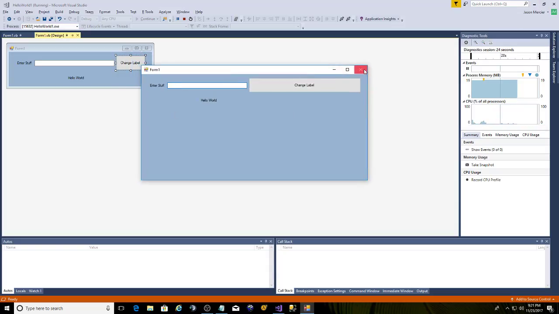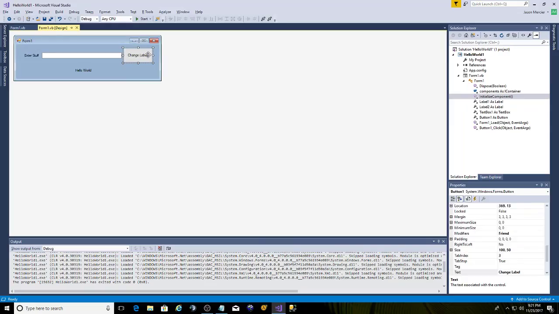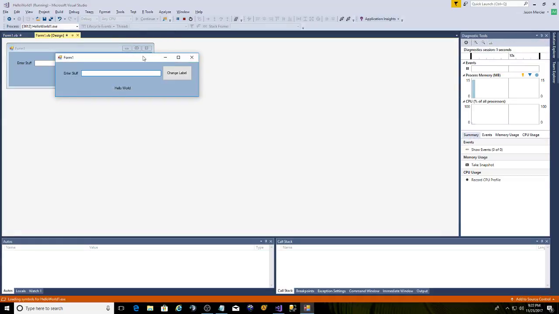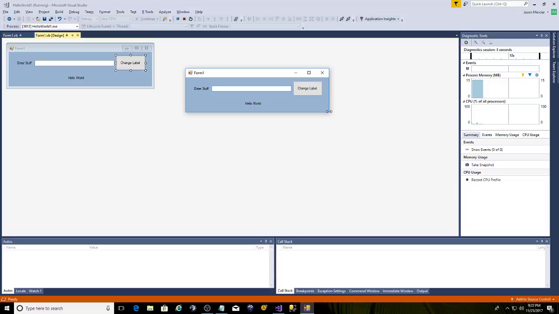So what we're going to do is this. We're going to change the anchor on the button, because we like where it is in the top left. The top right, we're going to remove the word left. We can either remove the word left here, or we can come here and just unclick that. Now, I'm just using the F5 key to run, which is the same as clicking that button. When I run it, you see the button stays in the same spot. The problem is that it never goes away.